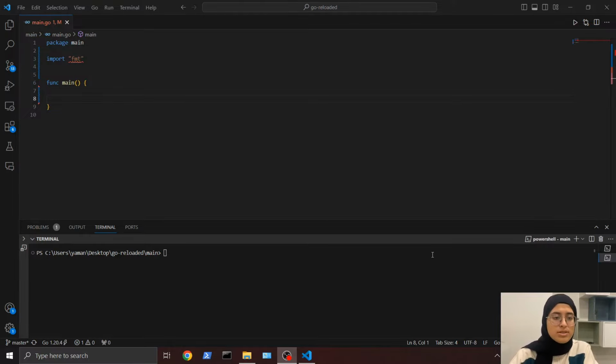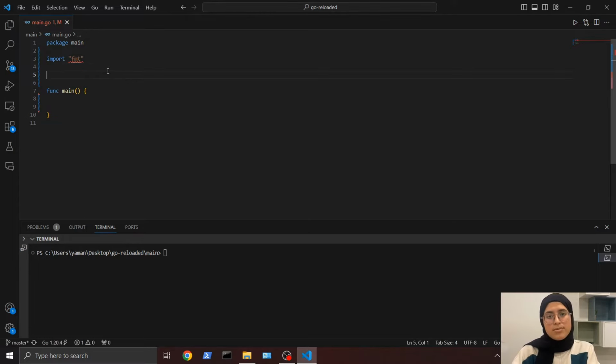So basically what a struct is, we know we have types of variables such as strings and integers, and all of them can store different types of stuff. For example, a string can store, for instance, names and stuff like that, but then an integer can store numbers and stuff like that. Here, a struct is basically a way to group those together. Maybe you want to store a string and an integer under the same name, and you use a struct to do that. Basically, I'll explain it further with an example.